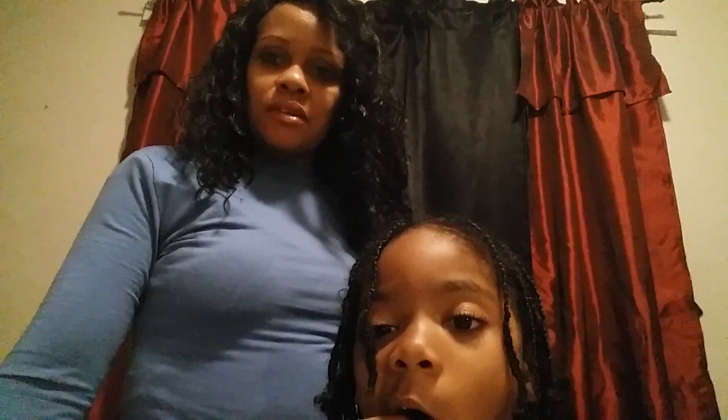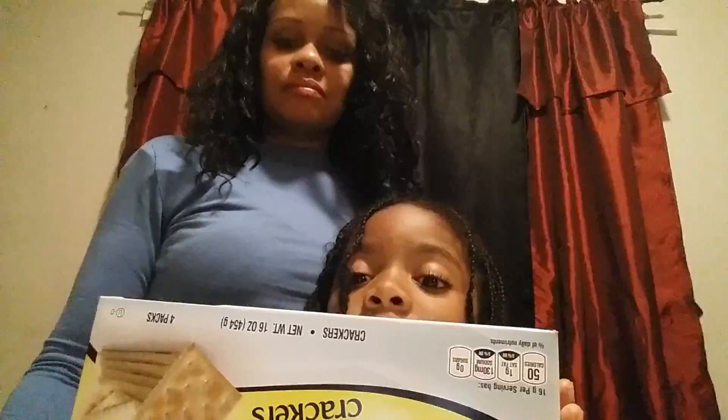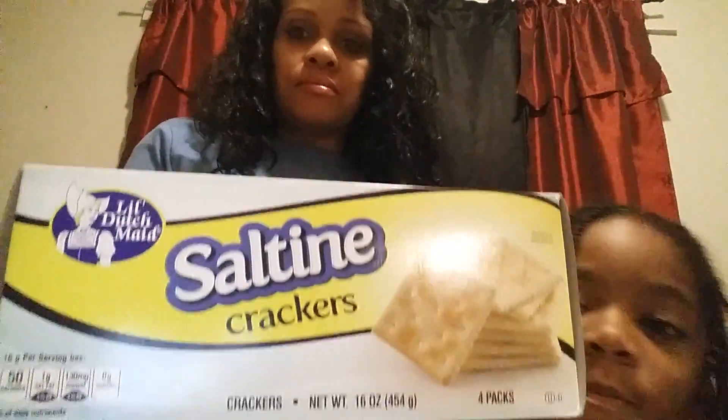He's going to help me with my little collective haul that we got from Walmart as well as Dollar Tree. Let's get started — he wants to start first. Here are the saltine crackers; these came from Dollar Tree, of course, always for a dollar. I'm just going to do the food items first.